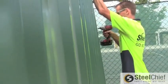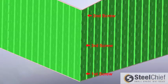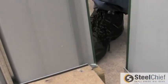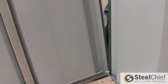Now add the last two screws evenly spaced between the middle and outer screws, totaling 5 screws along the corner of the shed. Be careful not to drive too hard as the screws may strip the hole. Repeat this process for all 4 corners, ensuring the base mount railings are placed in the gable panel's base mount cutouts.